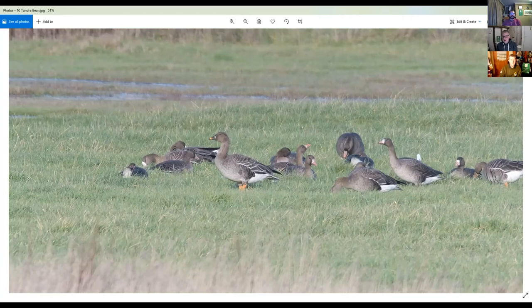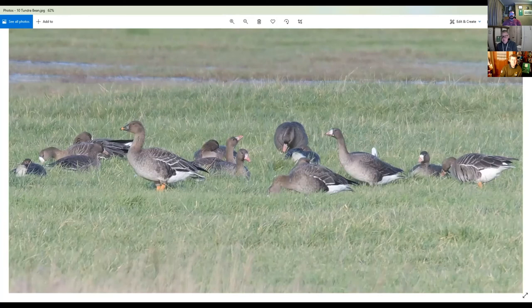Actually in this picture we've got a juvenile white-fronted goose — it doesn't have the black barring like the adults, but if you zoom in the juveniles do have a bit of white around the base of the bill and a small black tip to the bill. There are quite a few juveniles there actually, so maybe that's a family party. And obviously the pink bill is the giveaway with the Russian one — nice shot Matt.